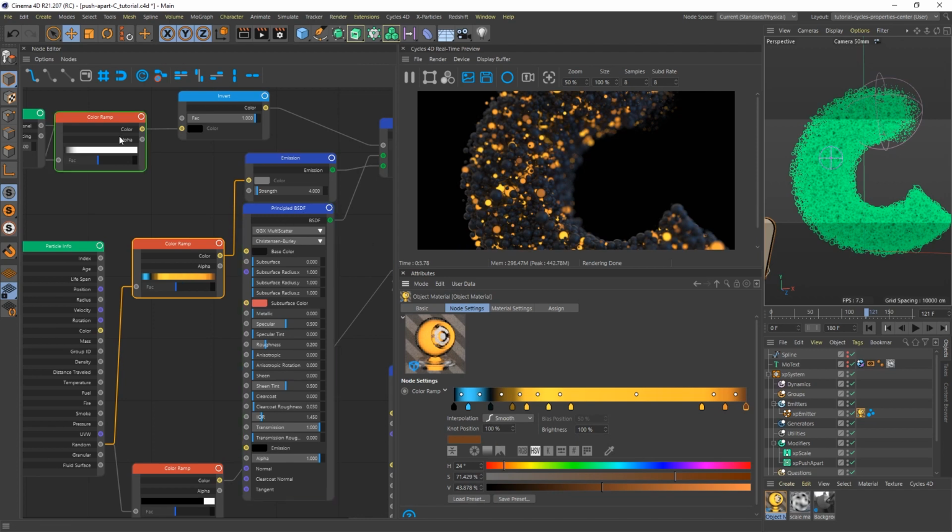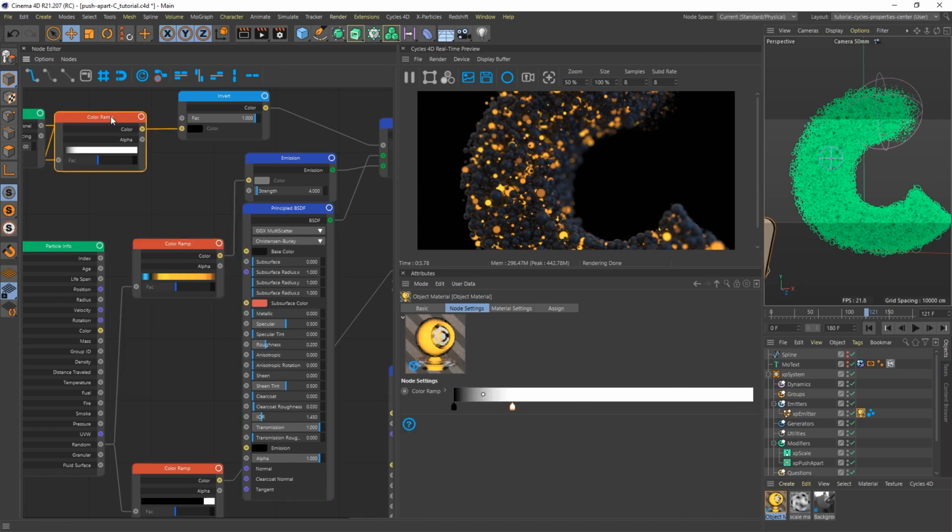Now remember, you can also go back to this color ramp to control the look of the particles. So if you want to have more of a glowy look, you can bring this knot to the right side, and you can have more of this kind of glowy look. And if you want to have them more clamped, less glowy, let's drag this to the left. Be mindful, if you go too far, you're going to kill it.